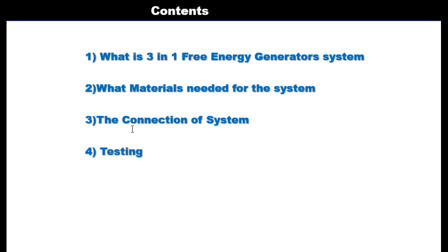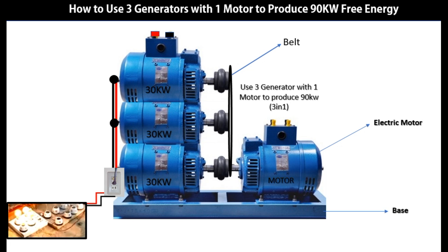The next part is the connection of the system. The connection is very, very simple and easy. First of all, you mount the first generator — this is the motor generator, this is the main generator. You mount it and screw it into the base, which is the base carrier. As you can see, there is a rod here, and this is the joint. You can also use a mini flywheel in the middle. When this is properly screwed and tightened, you can add an additional generator on top of the first one. You must align the generator so that the belt can run all of them at the same time.